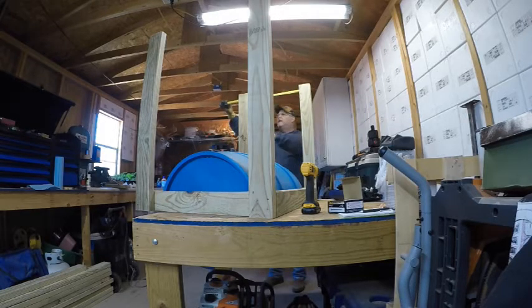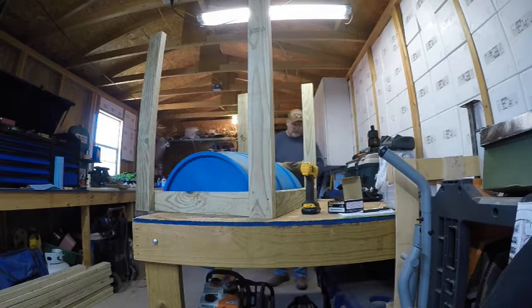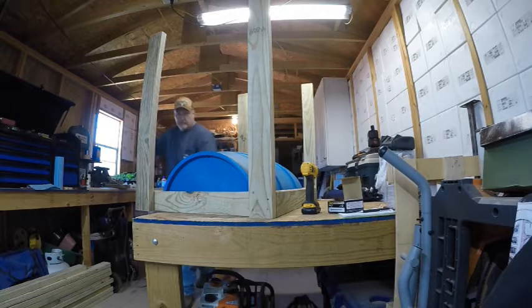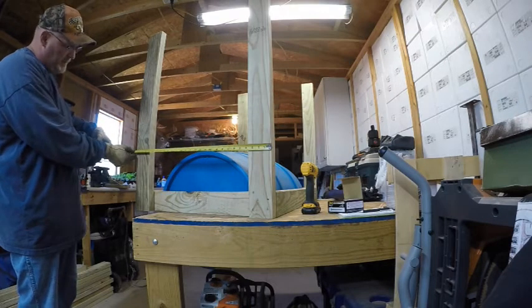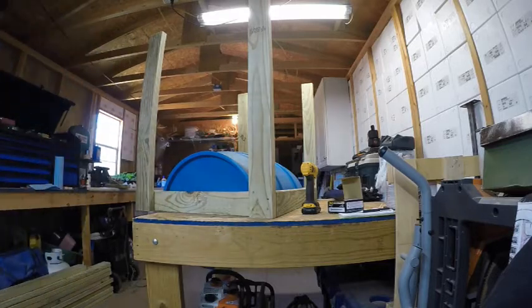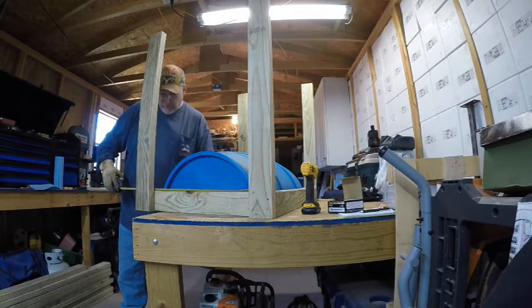Now this, I said it was 25 7/8. And of course up here it's showing narrower, so one of these is actually bowed in really bad. There, I got it spread apart a little bit, it moved. Now I got it to 26 1/2. And here on this one, I'm showing 27 7/8. Man, how in the new world did I put the wrong board in down there? 24 1/2.